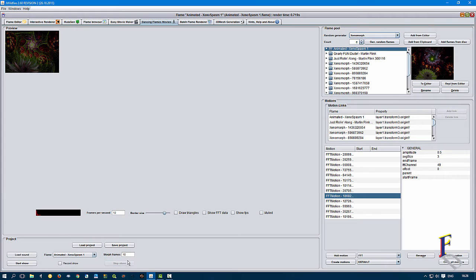Anyway, I'm happy enough with that setup. If I wasn't, I can just add or change these motions any way I please.